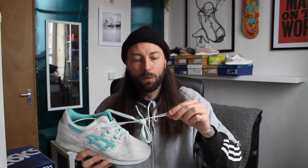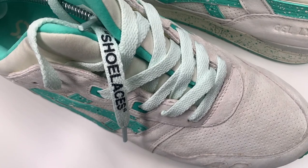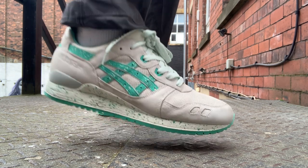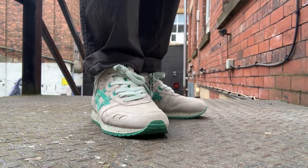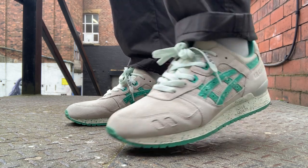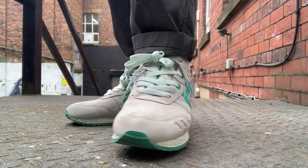These laces actually came with the Off-White Jordan 4s, which I've sold off now but kept the laces because they're pretty special. As I say in that video, these are actually inspired by the Maldives — I'm guessing some sort of head of management went on holiday. You've got the lily white which represents the sandy beaches, and obviously the aqua green represents the water. Then the soles and the tiger stripes actually have glow-in-the-dark speckles which represent the plankton that glows at night.